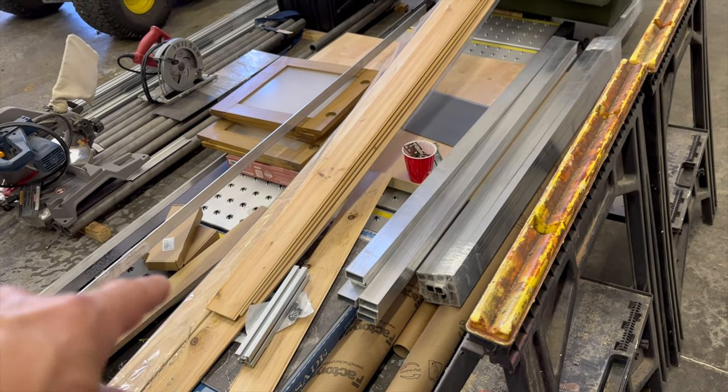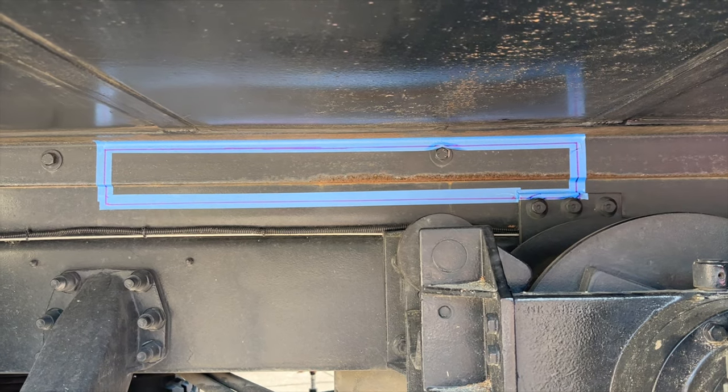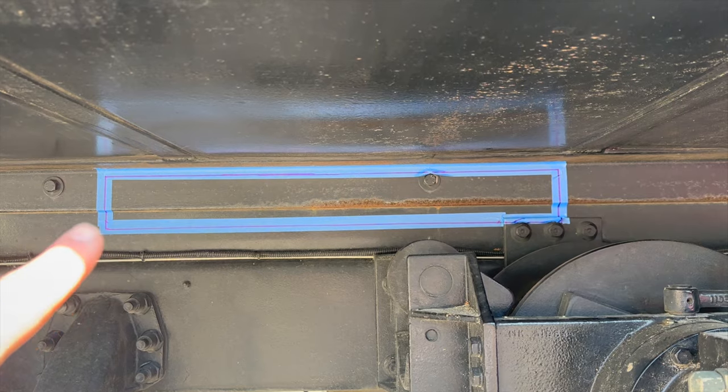My name is Chad, and today we're going to do either the dumbest thing I've ever done or probably one of the coolest things I've ever done. We are going to take the boarding ladder that is buried underneath all of this junk and shove it through our upper C channel above our frame rail.